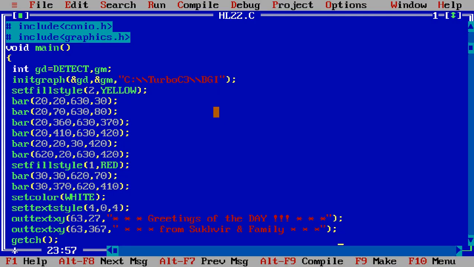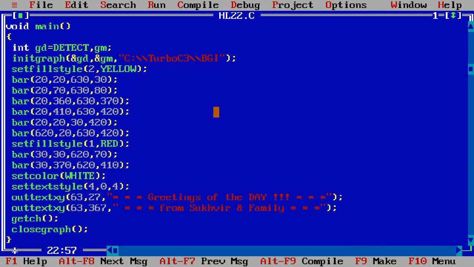And after that, inside, suppose I have to design something, or I have to write happy Lohri, then how to write that one? Suppose I am writing settextstyle. Let it be 4, 0, and 7.